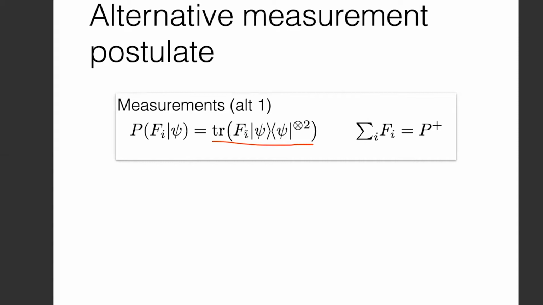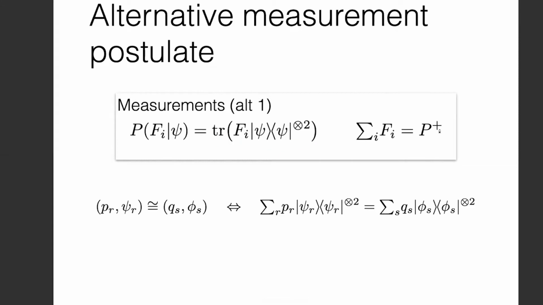So then this outcome is represented by a matrix that acts on the symmetric subspace of two copies of the original Hilbert space on which we are interested. And the probability of this outcome when I prepare psi is given by this formula. The normalization condition is that if I sum over all the effects corresponding to one measurement, the probability must add up to 1, and this in terms of effects means that this sum has to be equal to the projector onto the symmetric subspace on these two copies of the Hilbert space. So here what we call the unit effect is this projector onto the symmetric subspace. And in quantum mechanics, it's just the identity, as you know very well.